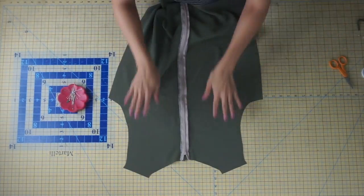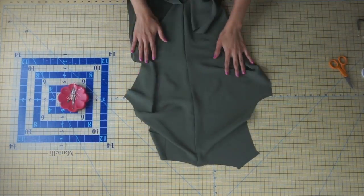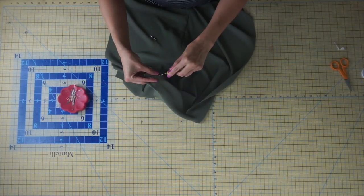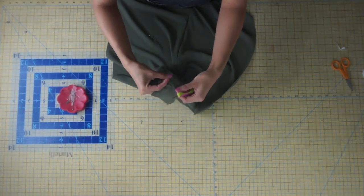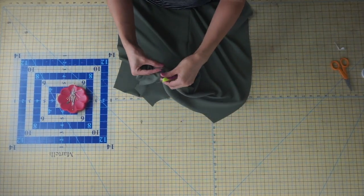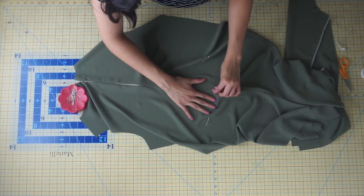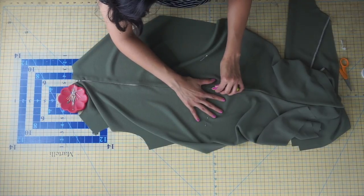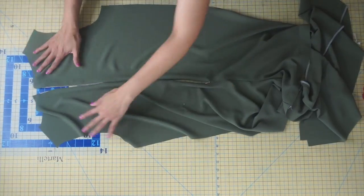Once you've basted your zipper tape in place, the next step is to remove the stitching along the center back seam. So remember, we used a basting stitch along the center back seam from the double notches up. Go ahead and use your seam ripper and remove those basting stitches. Make sure you stop at the end of your basting stitches along those double notches, and then go ahead and open your center back zipper.